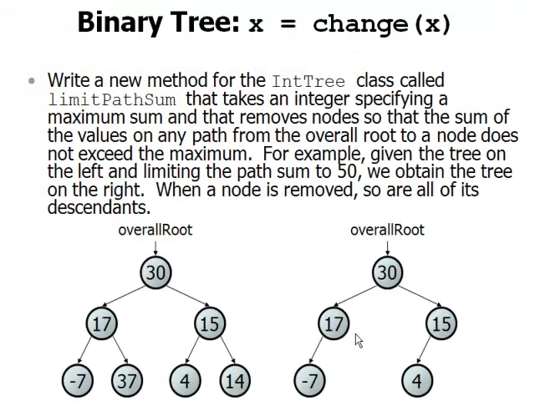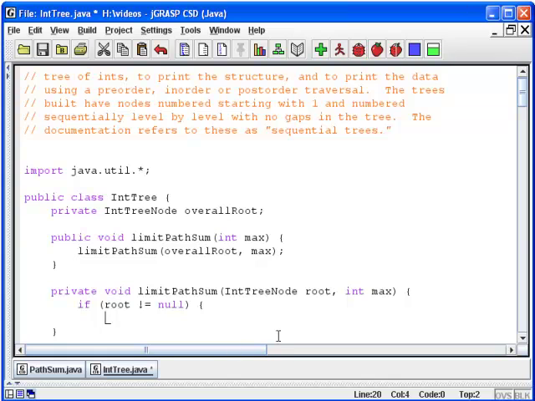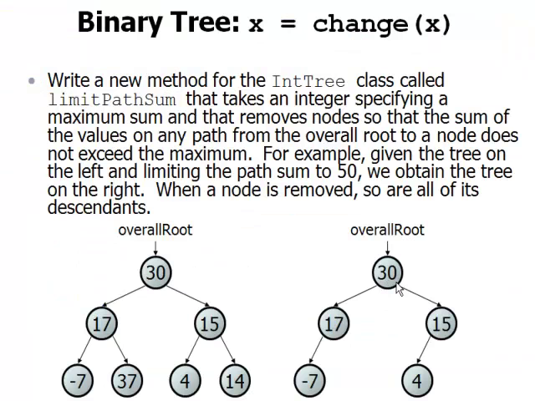So if we've gotten to some node in the tree, if we've gotten to here, for example, we want to figure out that the path sum is too big. If we've gotten to here, we want to see that the path sum is still okay. So that's going to require a little extra work, something that we hadn't included here before. There's several ways to approach this. We could have max change, for example, that we could pass different values of max as we see, for example, that we've eaten up 30 of our max. We could pass a different max to the next method.